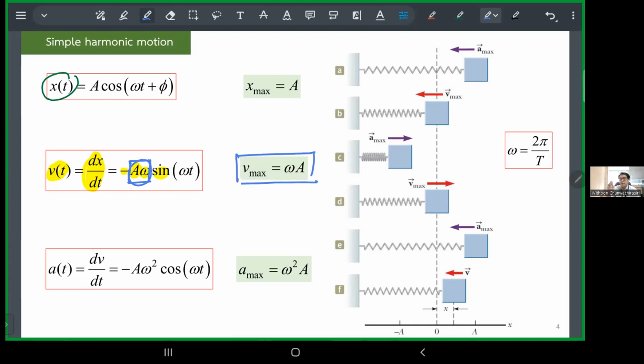Cool. Do it one more time, guys. If you differentiate this one more time, you're going to get acceleration. So dv by dt. The derivative of sine gives you cosine. The negative sign stays there. The chain rule gives you an extra omega, so omega squared is in the front. A is right there. If you do the interpretation just like what we just did, then A omega squared must give you the maximum acceleration possible. See, I don't think anything else can be simpler than this.